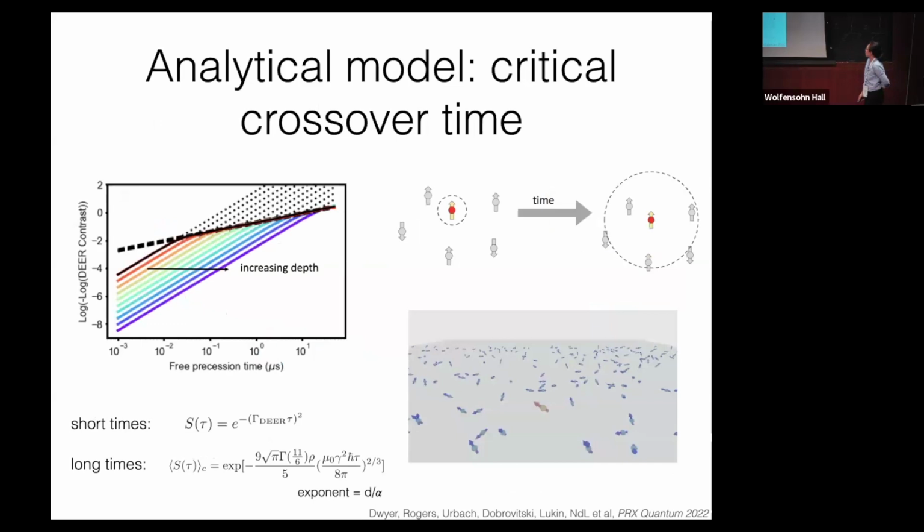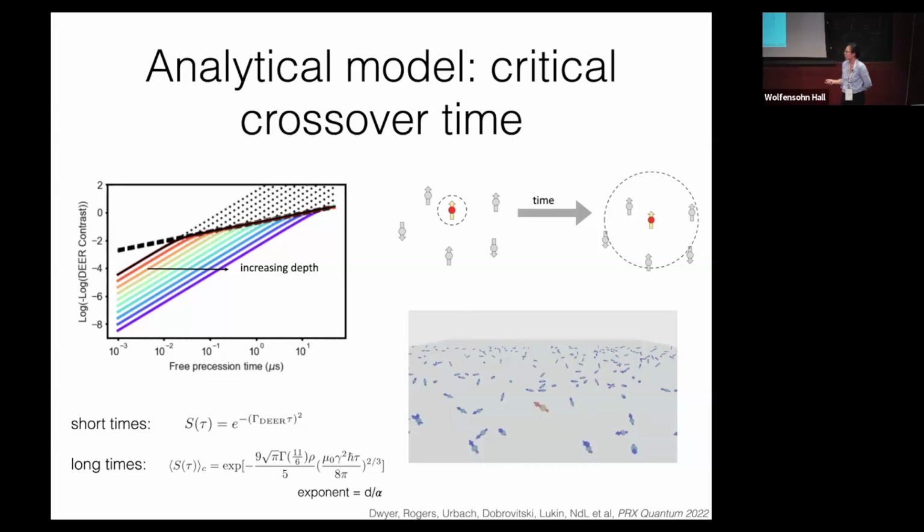All right, so the analytics here are that what I showed you earlier, where we just say the coherence decay goes as e to the (t over T2) to the n, and this n is always 2 or 1, and then you get this phenomenological parameter that can change depending on the type of noise that you have, is just fundamentally incorrect. This is what we always teach our grad students. But n equals 2 is correct. That is a correct result. n equals 1 is also correct. But anything in between actually is not just a single exponent for the entirety of the phase evolution.